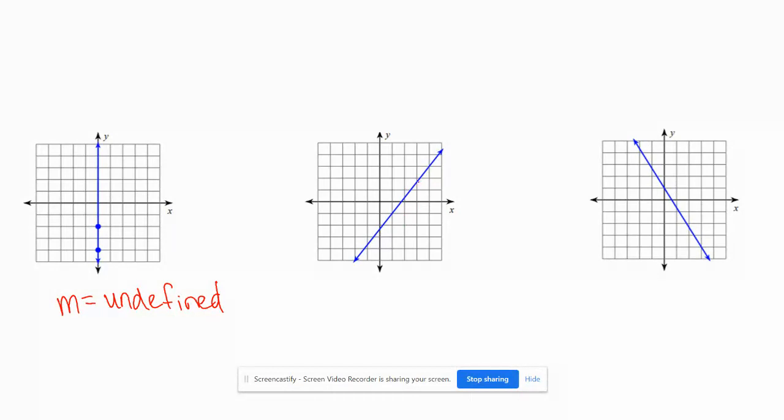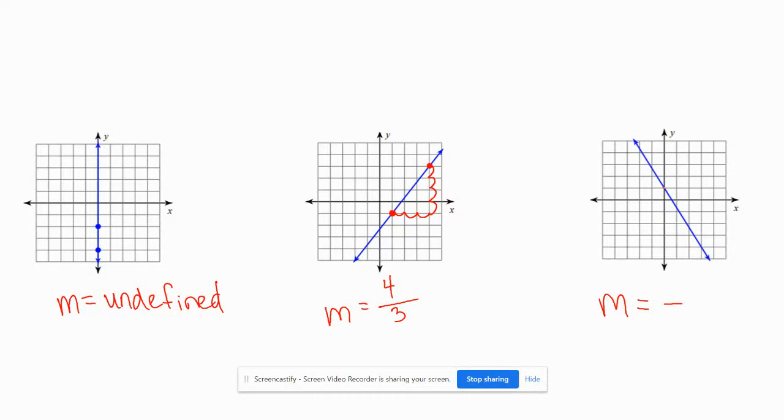Now notice how I don't have dots, I don't have any points, so I have to make them. Let's say this point, because it's so clear, it hits a perfect point right there. And this point, let's use these two. 1, 2, 3. So I'll put 3 on the bottom. And up 1, 2, 3, 4. So this will be 4 over 3. So this is my rise over run. Here will be a negative slope. I can go ahead and put my negative.